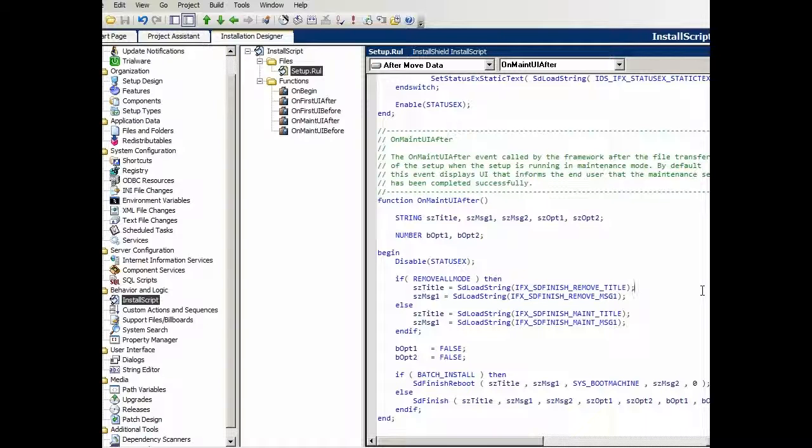But know this, if the event handler is present in the script, you are responsible for it. If it's not present in the script, InstallShield will be responsible for it and will execute only the statements that you see in the default event handler. When we add a handler, we can modify the script as we see fit. And I'll demonstrate what I just told you.